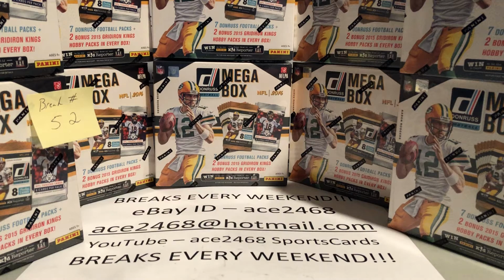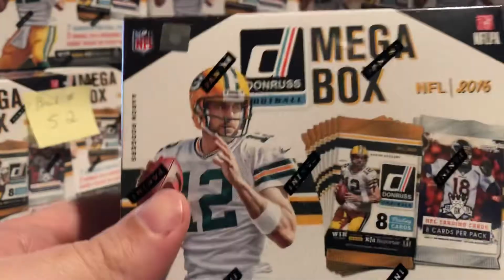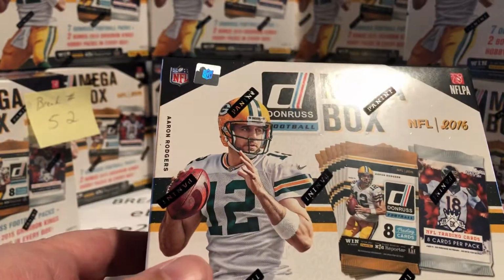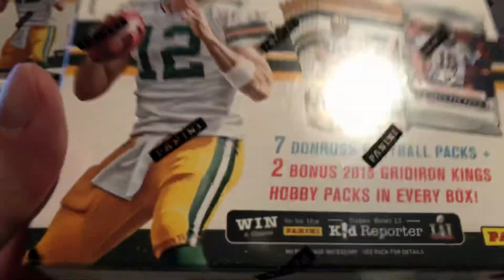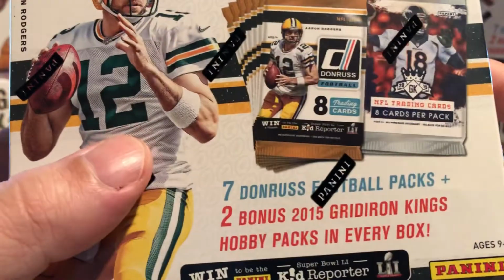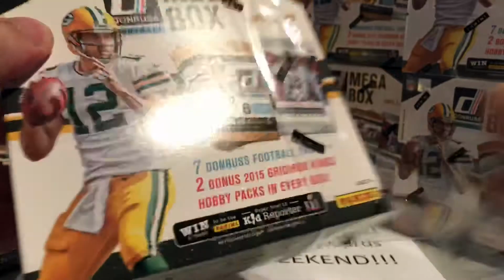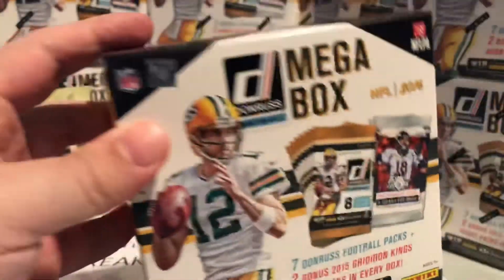Welcome everyone to case break number 52. We're going to be breaking half a case, 10 boxes of 2016 Donruss Panini Mega Boxes. Each one of these boxes comes with 7 Donruss football packs, 2016, and 2 2015 Gridiron hobby packs, which normally deliver. We'll see.